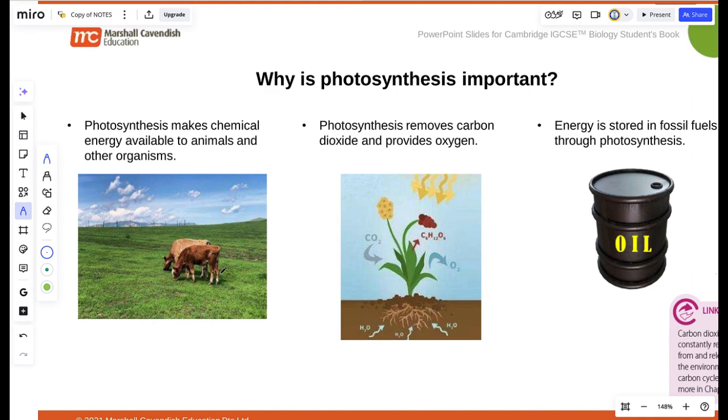Another reason why photosynthesis is super important is that it helps to remove the carbon dioxide in the atmosphere and replace it, as much as possible, with oxygen. Carbon dioxide is a pollutant gas. It's a greenhouse gas, which is depleting our ozone layer and making the environment too harsh for us to live in, making the earth warmer and uninhabitable for us. So what the plants do for us is help trap this gas that is depleting the ozone layer and use it to make food. So they are helping us to remove the dangerous gases in our environment and thereby using it to make food for us.